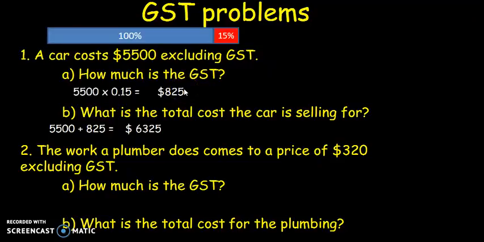I kind of like to do it like this. It's sort of one step. You've already calculated this, so you might as well just add it. But I would look at this and think, I've got 100% and 15%, so in total it's 115%. So I could do what I did here, 115% of that other value, and look at that, we get the same answer. Doesn't matter which way you go. This way just does one step, this does two steps.